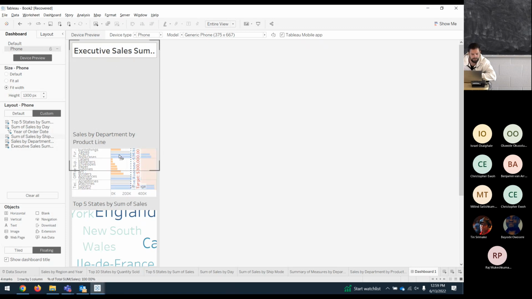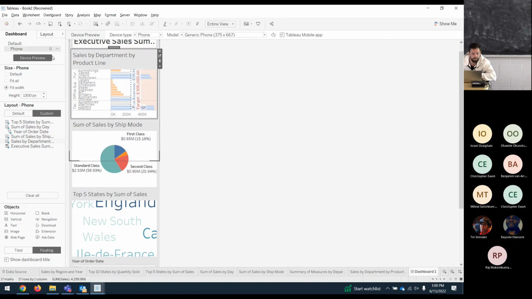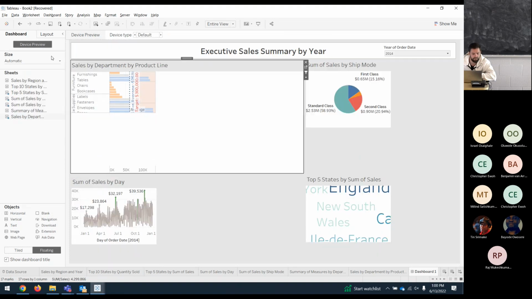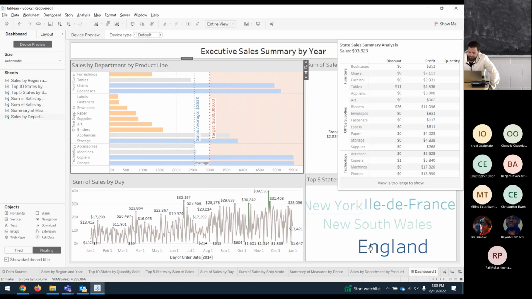Is it by default? It is floating, which is nice. But yeah, some of these look really squished, so it would take a little bit to edit that. I'm just gonna, oh, we can optimize layout, but that doesn't do much. We'll delete that. There we go. I think that's everything I've got for today.